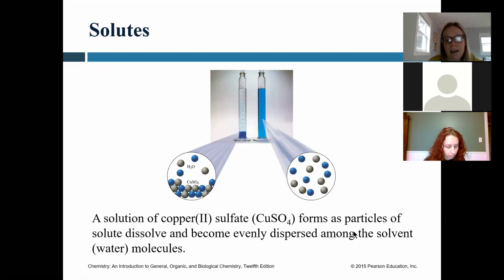So here I've got copper 2 sulfate. When copper 2 sulfate is in its solid form, these two things are linked together. Now, when I put this in water, it will dissolve, and what happens is that the copper and the sulfate ion will actually pull apart from each other and disperse throughout the whole solution. So it's not a unit of copper sulfate, it's actually little Cu 2+ ions and little SO4 2- ions floating around.